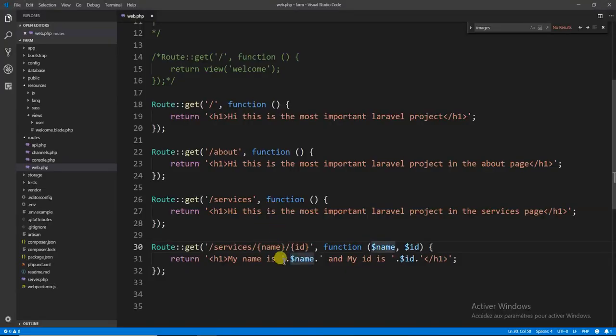You can put something in the variables that you have put in your URL. I think it is very easy, and I think you have understood what the routes concept means in Laravel. We're going to use it in our Laravel project. You can see that we have the about page and the services page, so we can continue after.